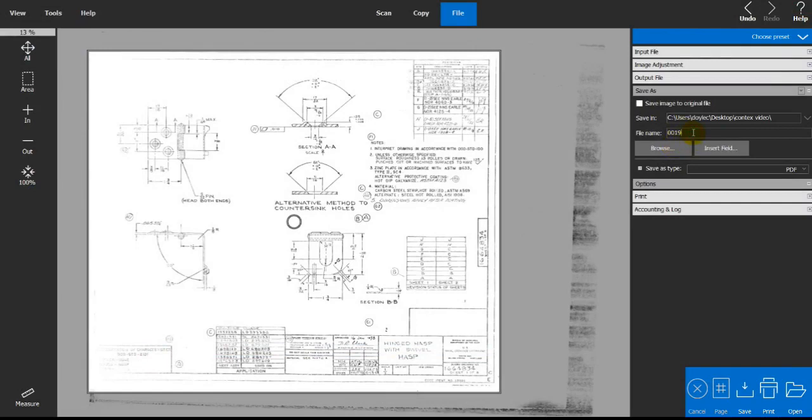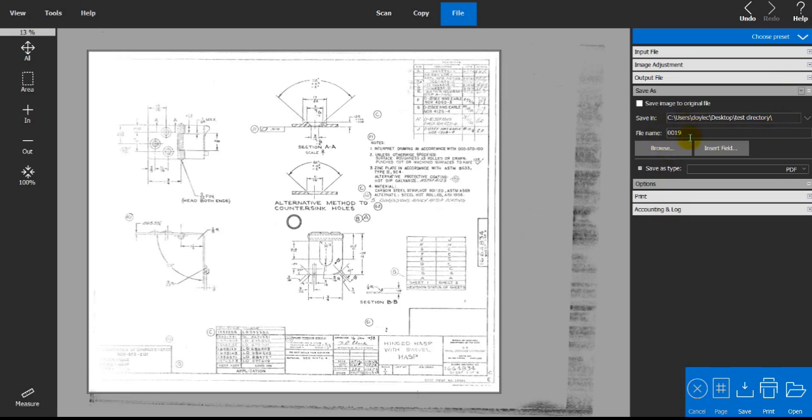File names are the same as naming a file when you're in Microsoft Windows. And in this particular case, it's very easy to change file formats from TIFF to PDF, PDF to TIFF, whatever the case may be. One thing that's a little bit different with the software, for the folks that have been around long enough to remember the origins of the software, is you can actually create directories on the fly here without having to browse out of the interface, simply by typing a test directory and adding a backslash to it at the end of the path in the Save In. This will actually create the directory or folder for me as I scan. Little neat trick that's out there.